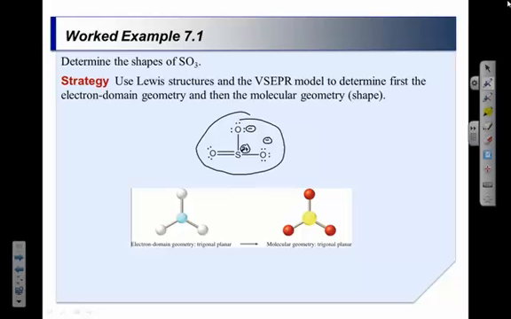And we said the resonance helps to stabilize those formal charges by spreading the negative out on all three oxygens instead of just on two oxygens. In terms of the shape, though, this Lewis structure does not do a good job of representing what the shape looks like. It kind of looks like an upside-down T shape if I look at the shape that's created by connecting those atoms together.